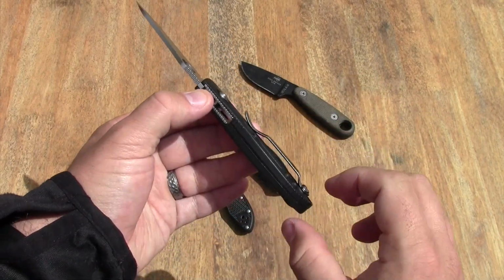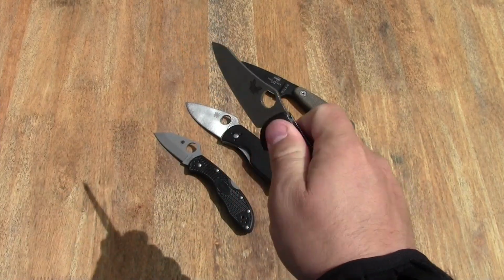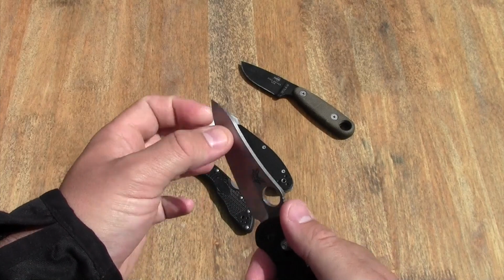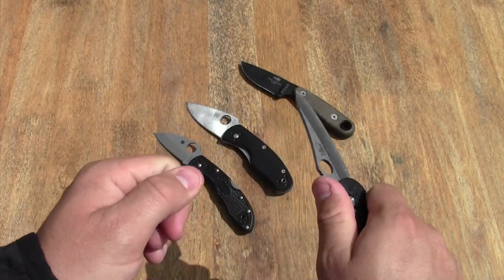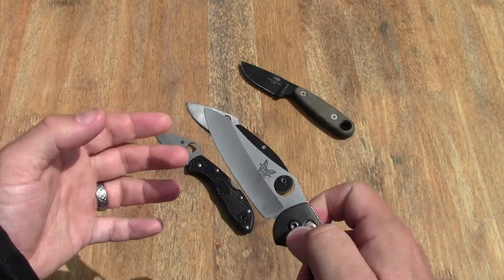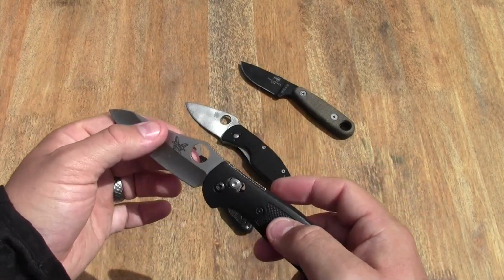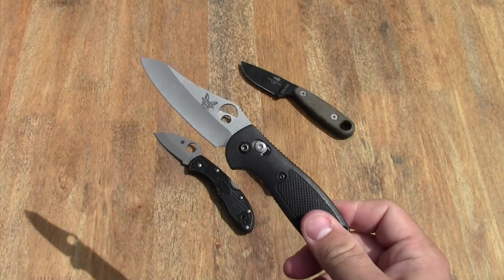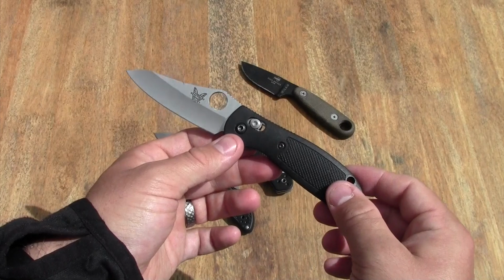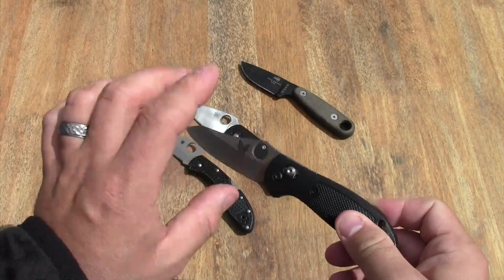It is very thin, but the way it swells there, it still feels very nice in the hand. It is a great blade for doing everyday tasks because of the overall blade shape. The hollow ground nature of the blade means that it cuts through things very nicely. It's great for quartering apples. It's great even for skinning game, and it does a great job for all the things that I need: opening boxes, opening letters, all the stuff you do on an everyday basis. I can't think of a nicer little blade to use than the Benchmade Mini Griptilian series, and of course I prefer the hollow ground sheep's foot blade that you see there.